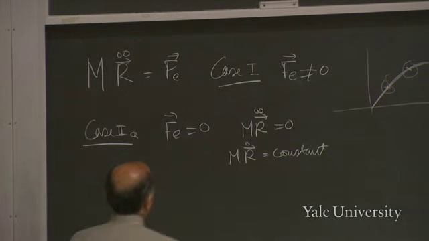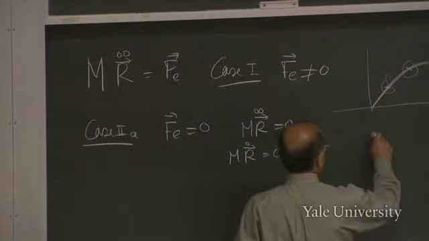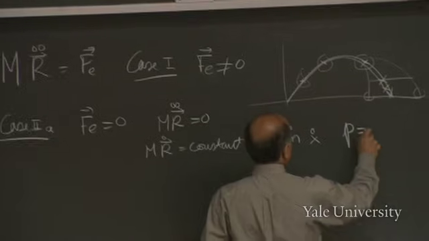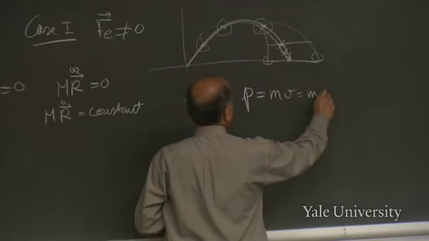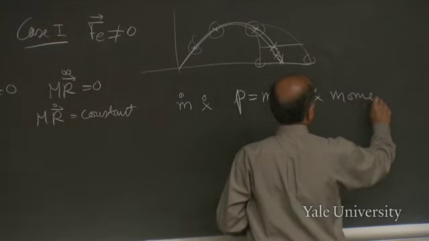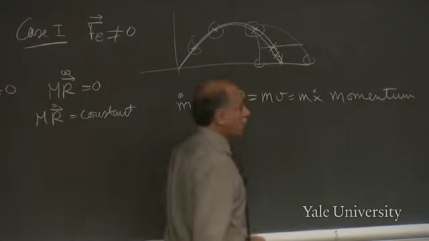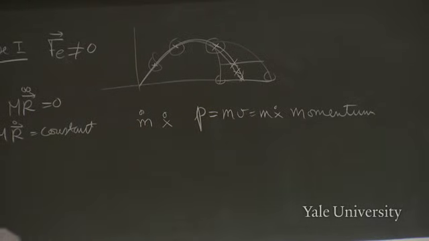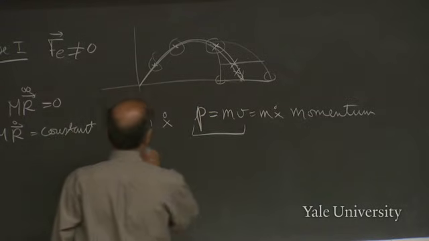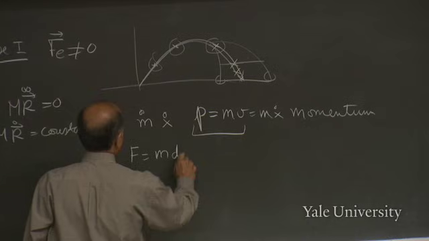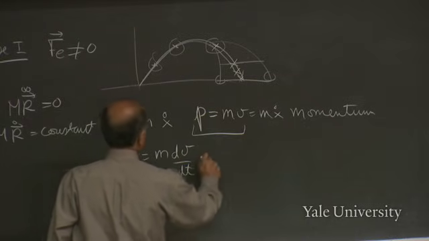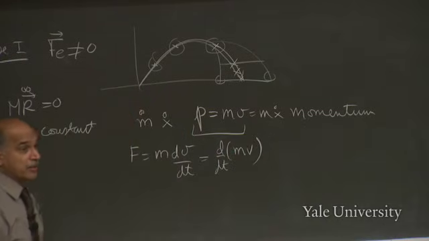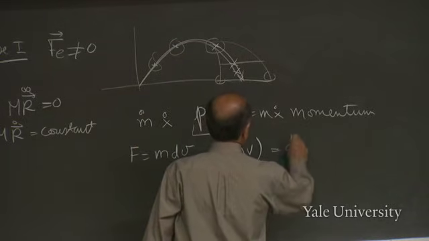Well, it looks like the following. If you take a single particle of mass m and velocity x dot, we use the symbol p. Maybe I've never used it before in the course, and that's called the momentum. Momentum of a body is this peculiar combination of mass and velocity. In fact, in terms of momentum, we may write Newton's law. Instead of saying it's m dv/dt, which is ma, you can also write it as d/dt of mv, because m is a constant and you can take it inside the derivative. And that we can write as dp/dt.